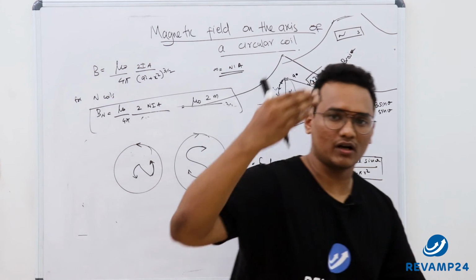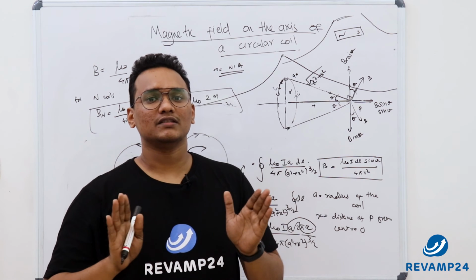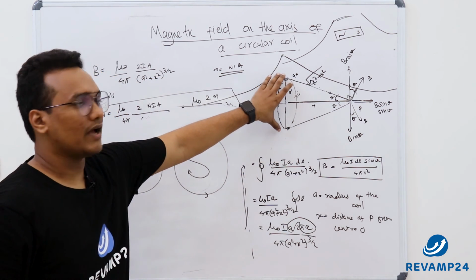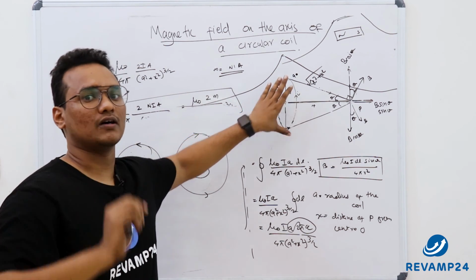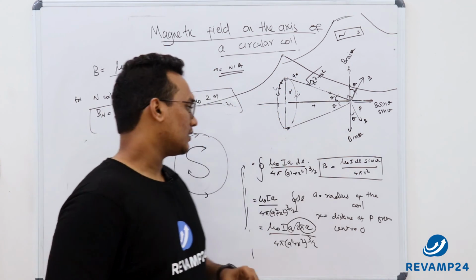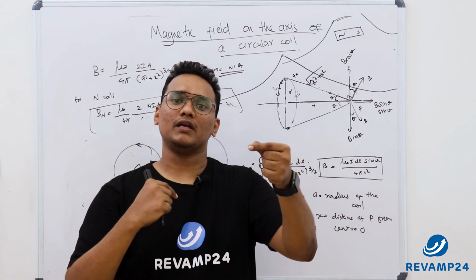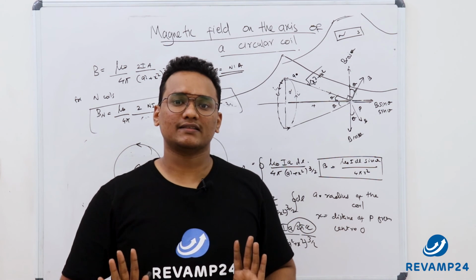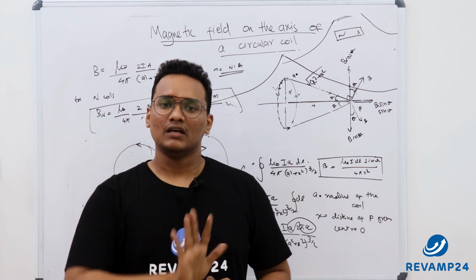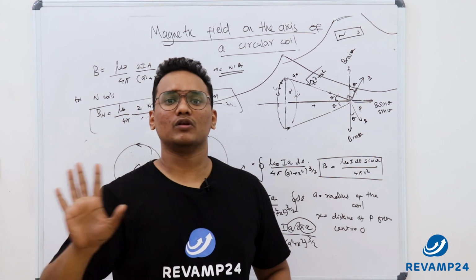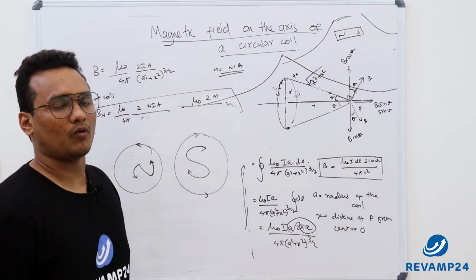Now for a conductor, you can't split it, right? Which means north and south pole cannot be split. In magnetism, everywhere you see a dipole, north and south. You can't separate north from south. Like you have a current carrying coil, but for you it is south, for me it is not. The moment a magnetic field is created, there are two poles existing in that space, one north and one south. There cannot be a single pole. Existence of a single pole is not possible.